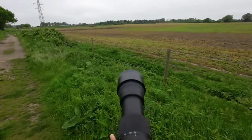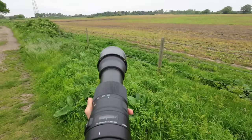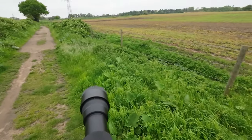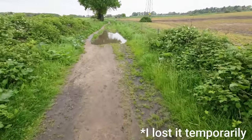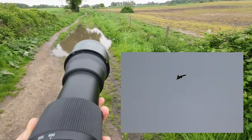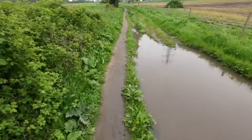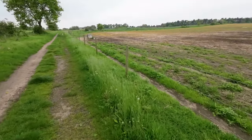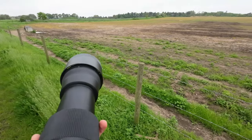Now this is against a completely white sky, which makes it slightly more difficult. I'm going to keep my shutter speed high and my f-stop at 6.3, which is the lowest it can go when I'm at 600 millimeters. The ISO is going to be on auto for now. There it is — it's much lower now, hovering over where the tractor is. I want to get a bit closer — I'm going to move with a bit more haste. And it's coming overhead now, or at least the closest it's been so far.